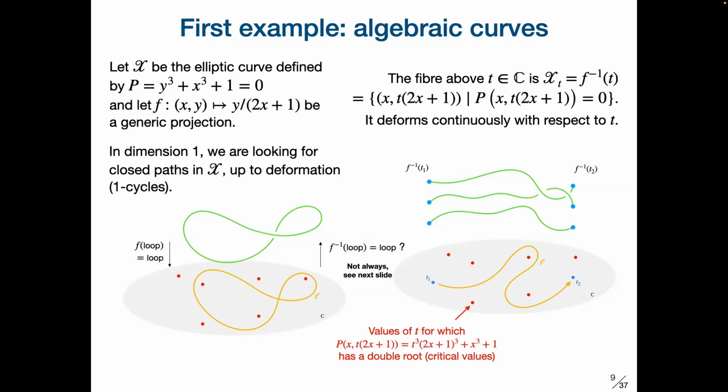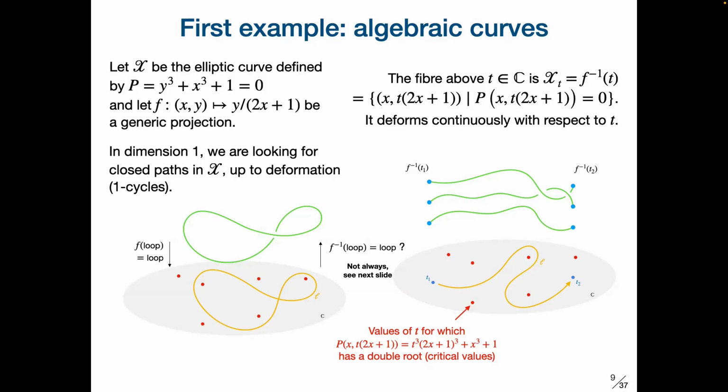And the cycles of integration we're looking for in the case of curves are one-cycles lying on it. A one-cycle on the curve you can just understand as a loop which lies in your curve. And the idea is we're going to look at a projection from the curve to the projective line. The reason why we're doing this is that the image of a loop is going to be a loop, and representing loops in the projective line is rather easy. And the question now is, can you go the other way? Can you start from a loop in the projective line and lift it back up to obtain a cycle on your curve?